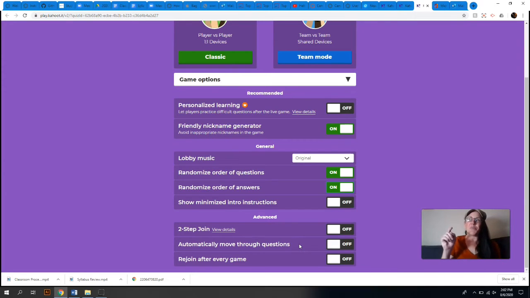For now, you have to press a next button when you're playing in game after a question. But if it automatically runs through, it doesn't give you the time to really sit with the winners on the podiums, which we'll go over in a second. And rejoin after every game. This is a nice one too, because after you've run one Kahoot game, it resets everything and it'll just move all of the users inside the new game.